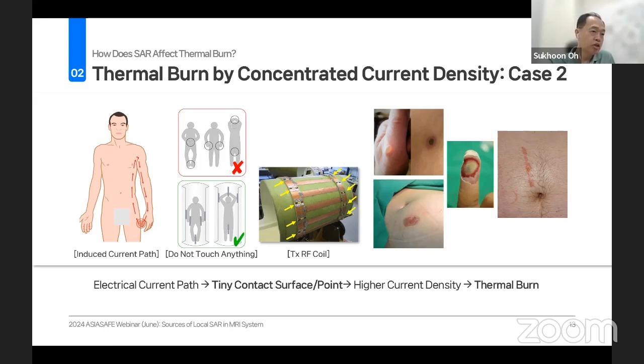Occasionally, people may experience thermal burn from direct contact, just like over here. Direct contact with the inner bore, especially around the transmit RF coil capacitors, as I indicated with the yellow arrows here. Since the dielectric heating always occurs at the capacitors, especially at higher RF power in higher field MRI systems, some thermal burns have been reported to the FDA or in scientific publications, just like this.